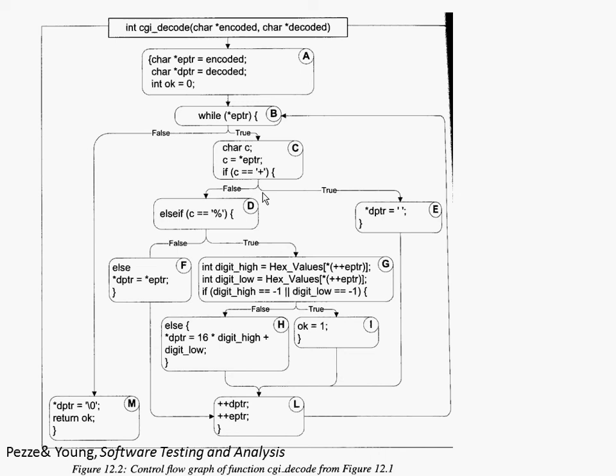And then I think you did G. So to go from D to G, sorry, this needs to be not plus. I misread. This is false. So it needs to be not plus. And then we want it to go from D to G. That character therefore has to be one of these, right? And a percent sign. Go to G.